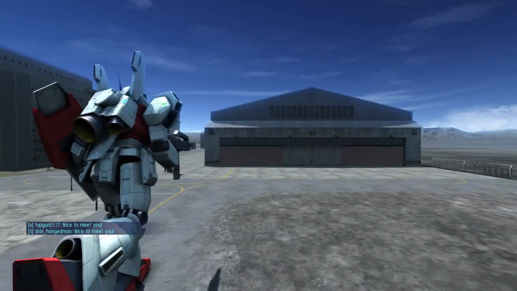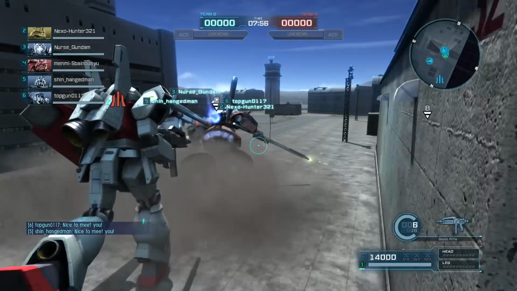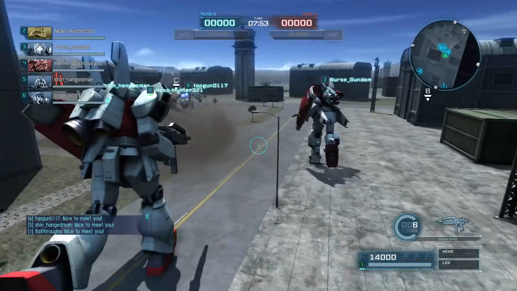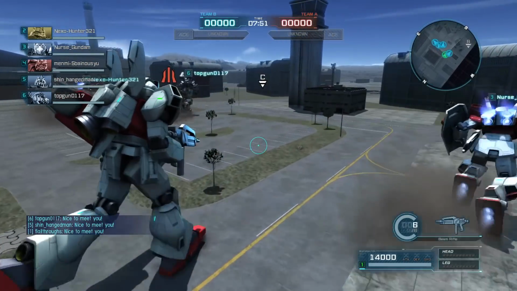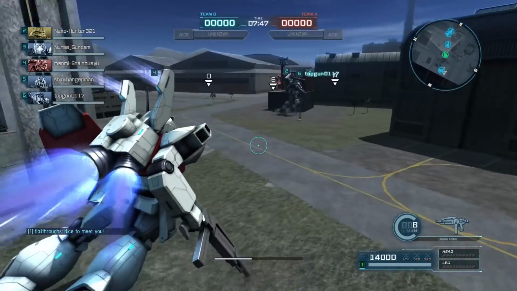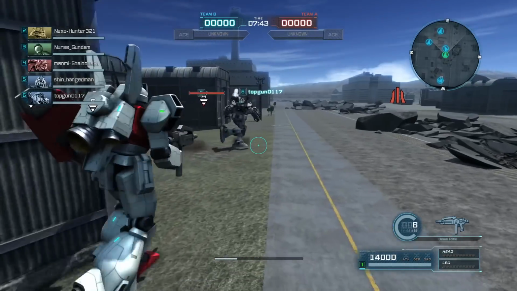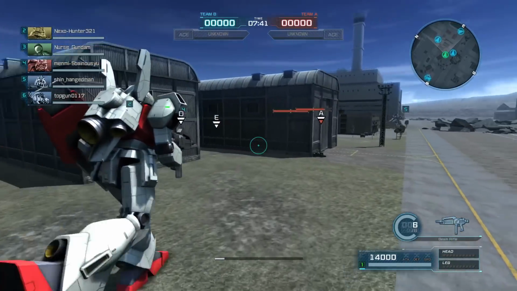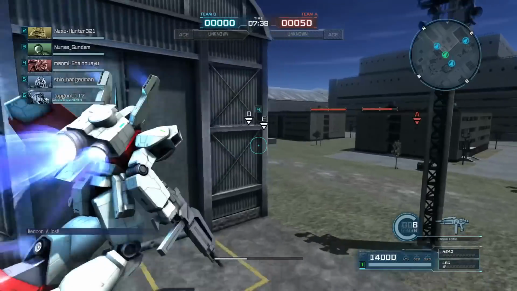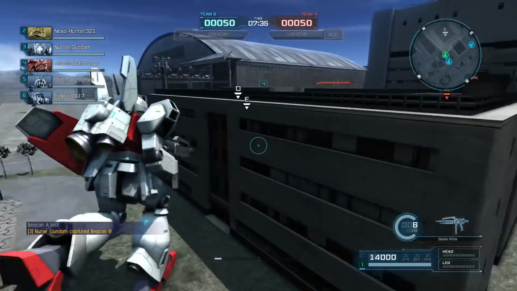This is Gundam Battle Operation 2, and this is a request from Kevin, who wanted the Jegan in the first deployment colors, which are basically gym-like colors. And this is another Friday Night Ace match, so I've got Nexo Hunter and Nurse Gundam with me, and they are both here.